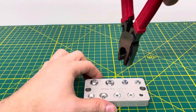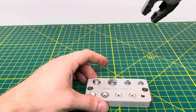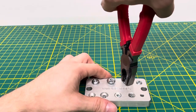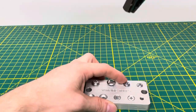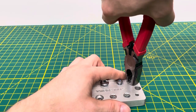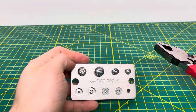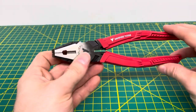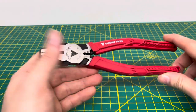Now we're going to move on to the larger button-head style screws and see if these pliers can get it free. As you can see, you are able to get that screw nice and free. Moving down to the third screw — if we were able to break the larger one, we should be able to break this smaller one loose, and as you can see, we are able to break that one free as well. This fourth one might be a little bit challenging, but we're able to get it loose. Overall, all four bolts on top were able to be loosened with these pliers.